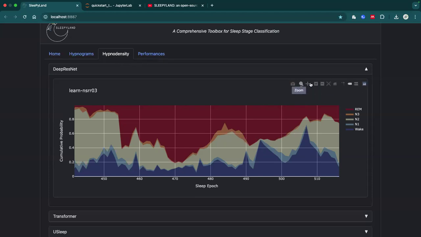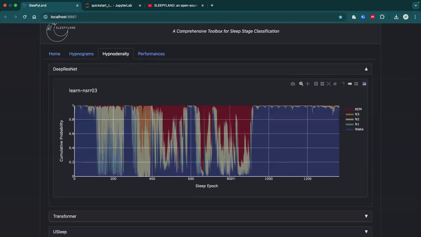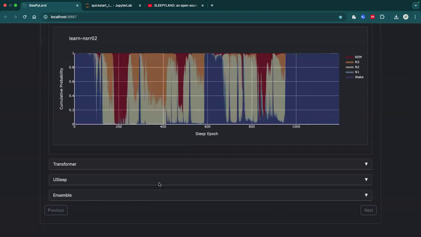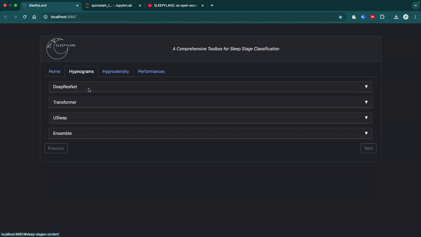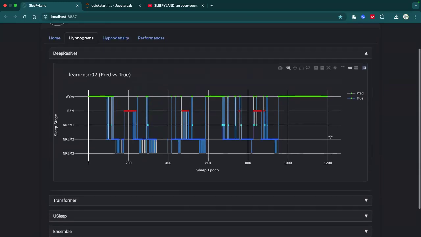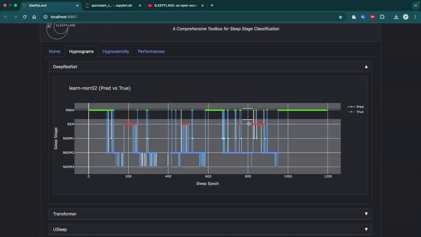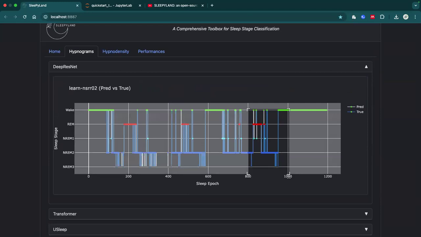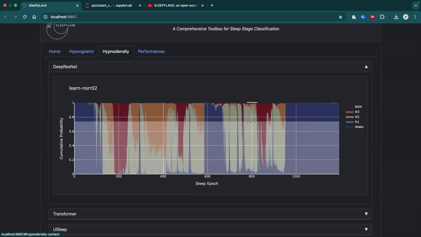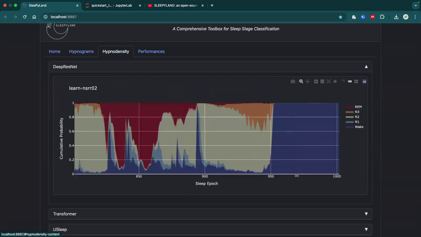If we look here at the Learn NSRR2 and plot, for example, from 800 to 1000 the hypnogram, and again from 800 to 1000 the hypnodensity graph, you see more or less an N2 prediction because the probability is higher for N2.